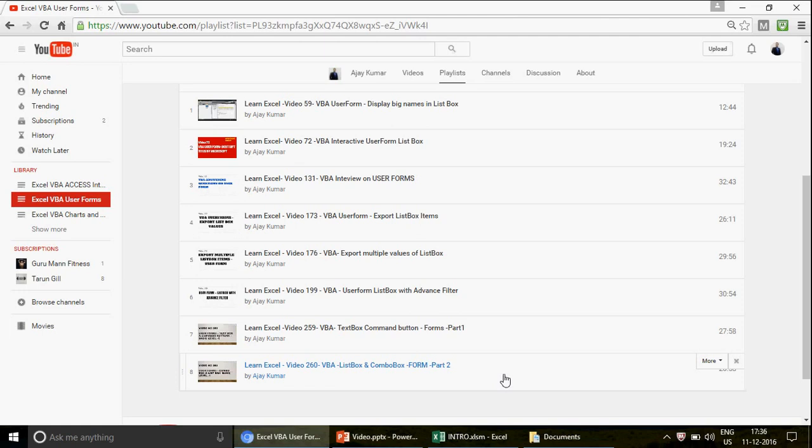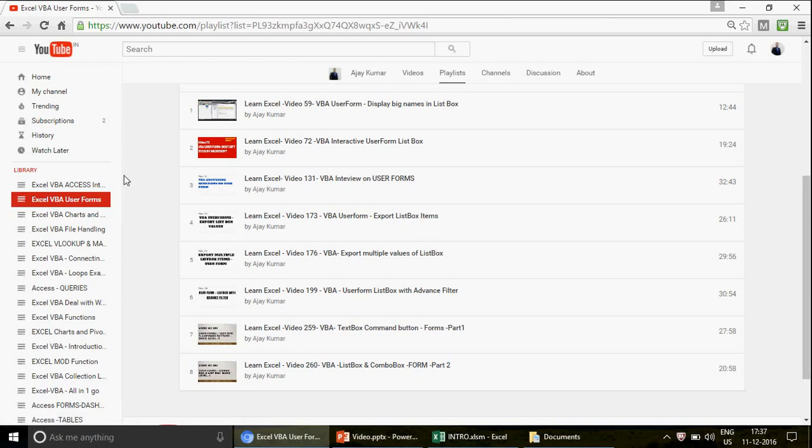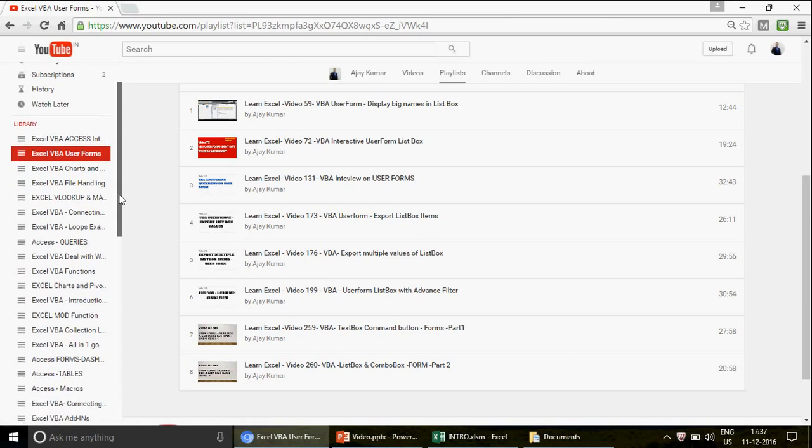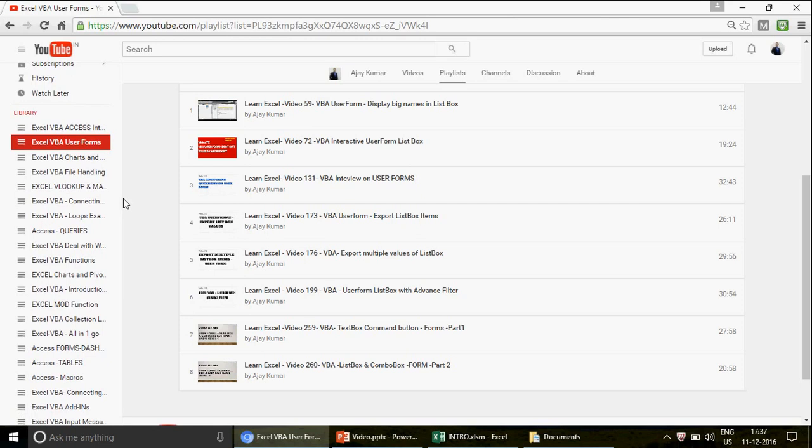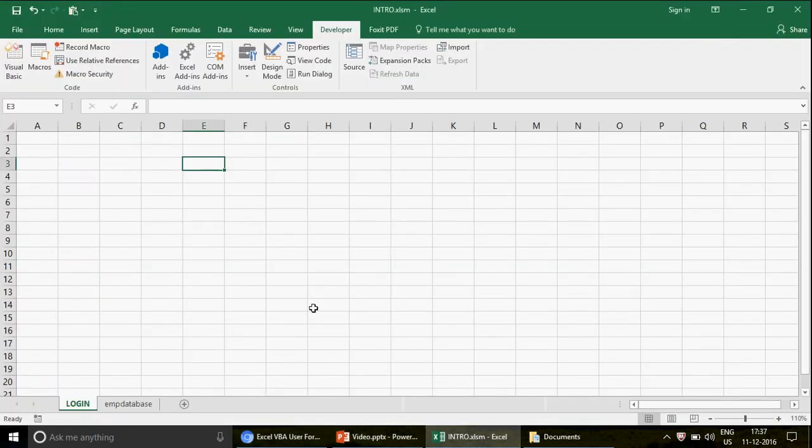Login page can be created very easily, provided you just know how the Vlookup function works, right? So if you don't have any idea about the Vlookup, please go ahead and click here, and you can get to see the Excel Vlookup and Match function playlist. You will find there 14-15 videos, and I have talked about the Vlookup from the very basic level. Every topic actually has basic, intermediate and advanced level. So the choice is yours. I'm leaving it to you, but I'm trying to cover everything for you guys. Okay, so let's go ahead and create the form.